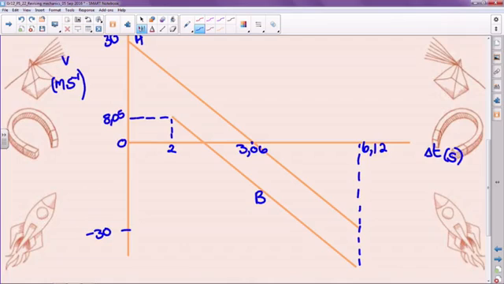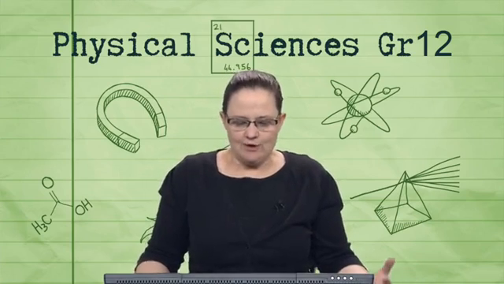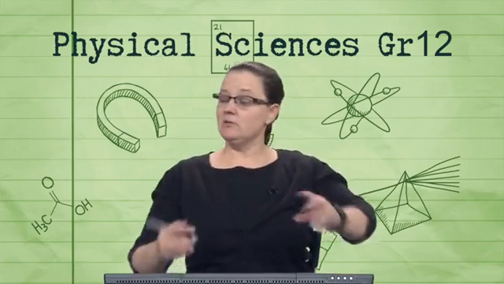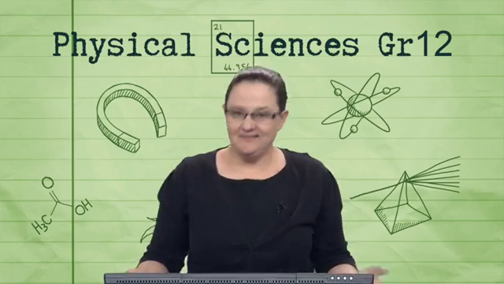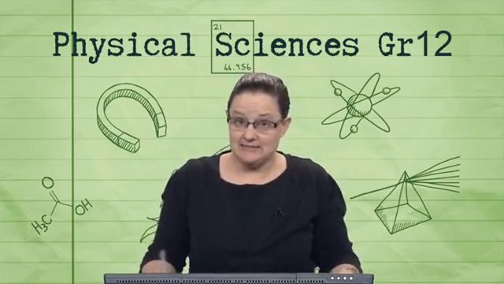Guys, please be careful, and I see this all the time when I'm marking: you don't label which is A and which is B, and then I can't give you marks because I don't know what you've done. I don't know if you understand where A is. I don't understand if you understand where B is. Maybe you were sneaky and looked over somebody's shoulder. Okay, we need all the detail. Don't forget to label your axes as well.